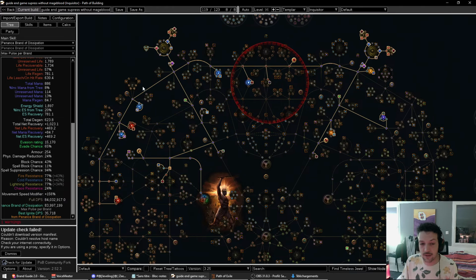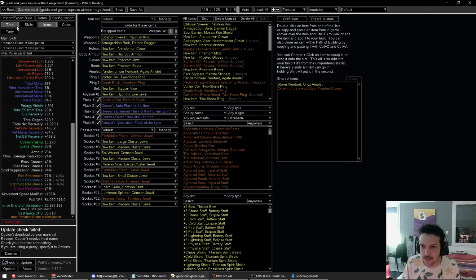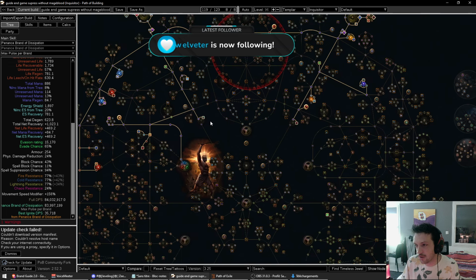The downside is you need an absurd amount of dex because the base Necrotic Armor requires 173 dex. This is a real pain to get, so you will have to get your dex from dex suffixes on your gear somewhere. And I've been using double 30 dex there. I have dex here on my small reservation efficiency jewel.